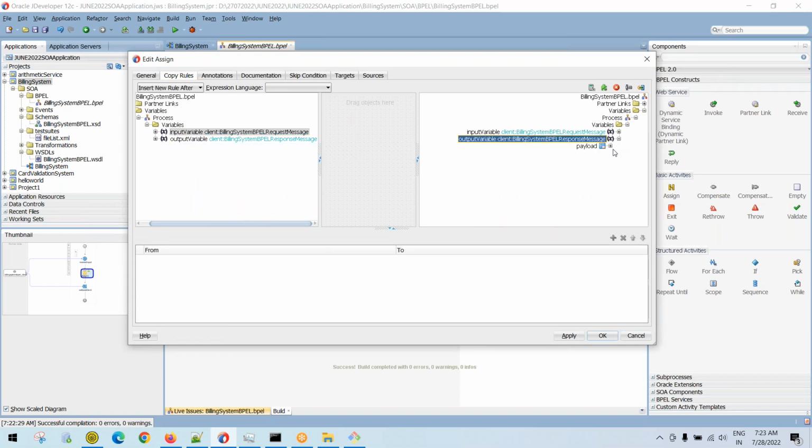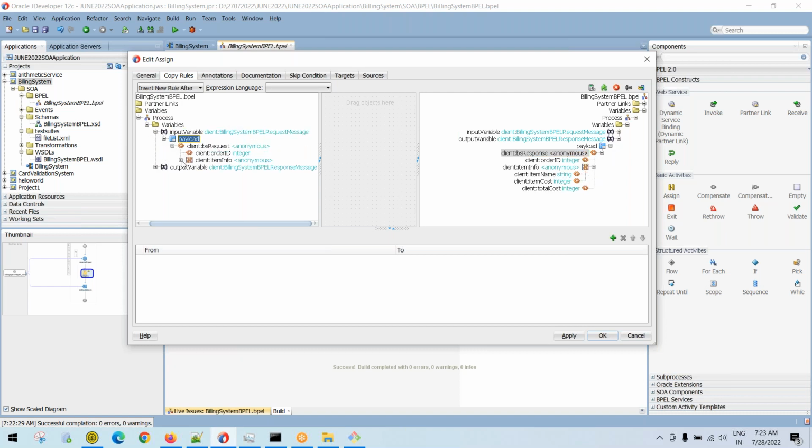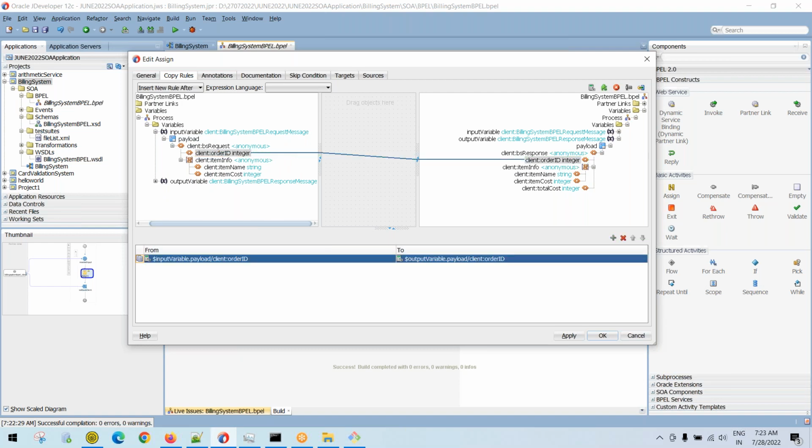But the current example is a little different, because the input contains an array of item info, and the output also contains an array of item info. I can simply copy order ID to order ID, and I can also calculate total cost.